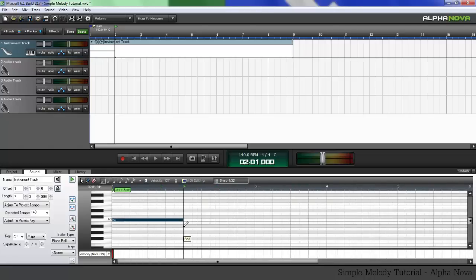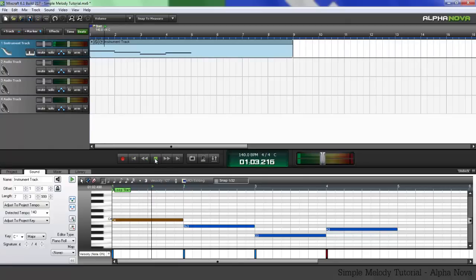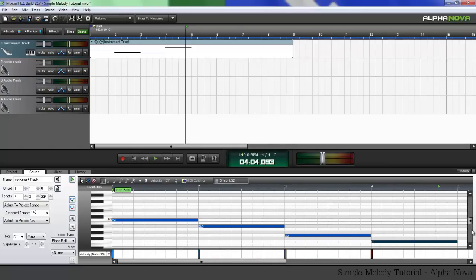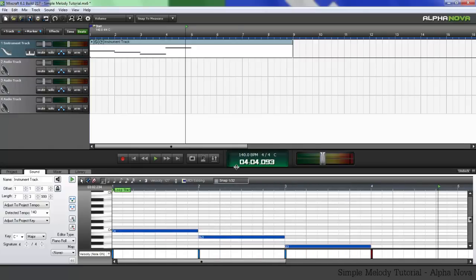I find C is a good note to start on, and to build tension, you generally descend in your scale. So we go from C, let's go to B flat, G, and then let's go to A. Why not? And then so this is how it sounds. See, I do not like that A right there. Okay, so I like the F a lot more, just kind of builds better.